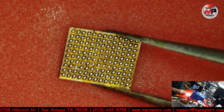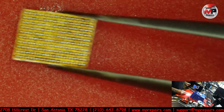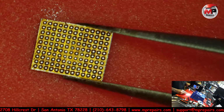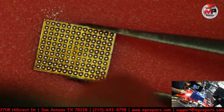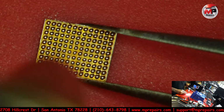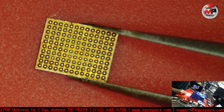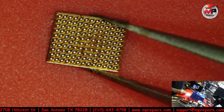You see all those beautiful balls? Beautiful balls. Okay, anyways, I don't have much time again. So now I'm going to hit it with hot air just to make sure, because I see some that are not so good. So now that they're free, these balls will solidify one more time into perfect round balls. And now we got perfect round balls all even. Beautiful.